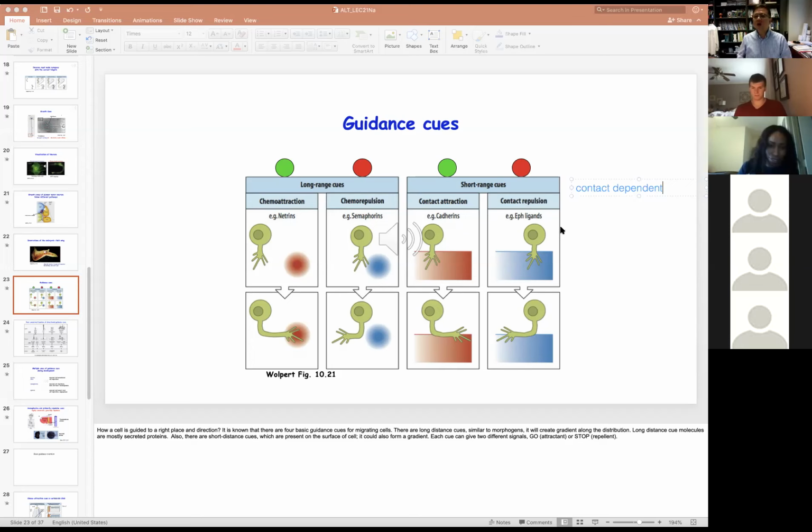So how the receptor and ligand really meet is that ligand and receptor still form a complex, but what will happen is that the migrating cells somehow touch the cell surface, and then they will know about it. So that is the attractive, then they will stay, and then they'll go to the next one. So that is what I would say is contact dependent, so cell to cell contact.